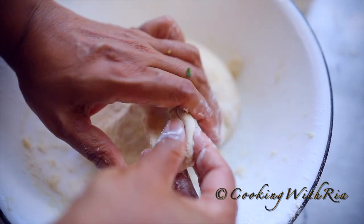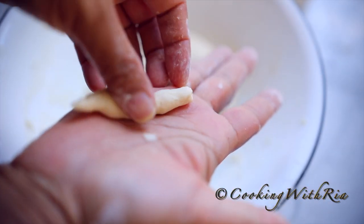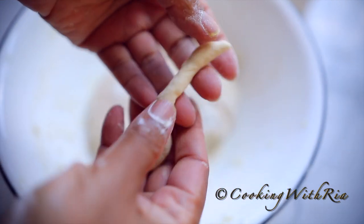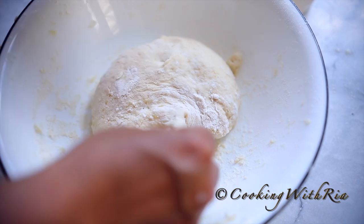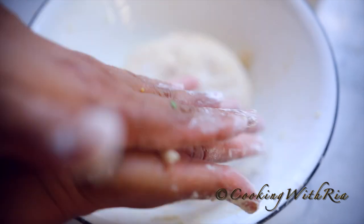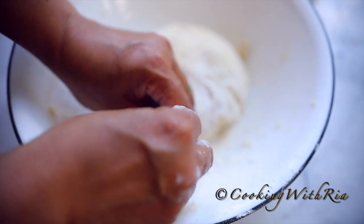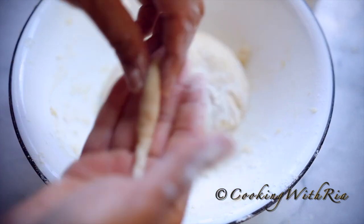I pinch off a piece. We're going to make them very small. Then you roll it between your hands. You can make it as large, as small, as thick, or as thin as you like it. If it's too sticky, you add flour. That's it. Continue doing this until it's all done.